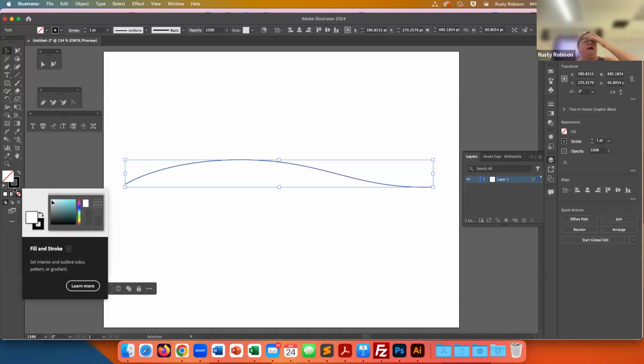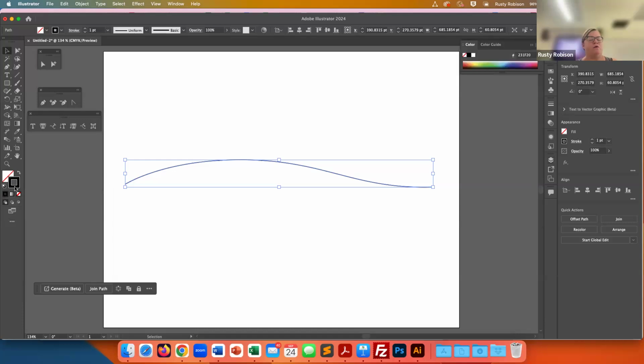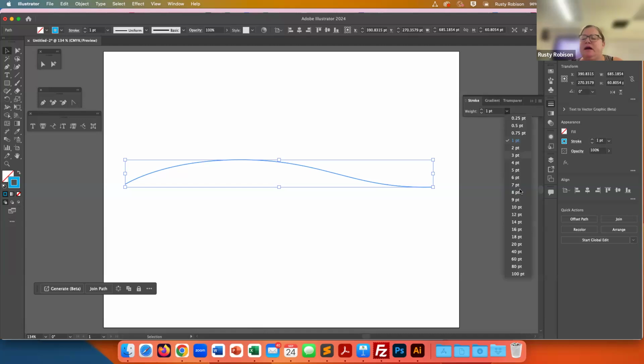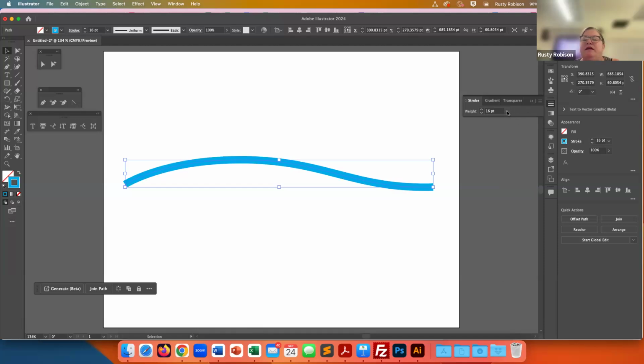I'm going to click on the black square, the stroke swatch, to bring that to the front. I'm going to go to my color swatches and make it like a blue. And then I'm going to go to the stroke palette and make it kind of thick. So this is going to be maybe thicker than a highway or a major roadway. I don't know, something like that.